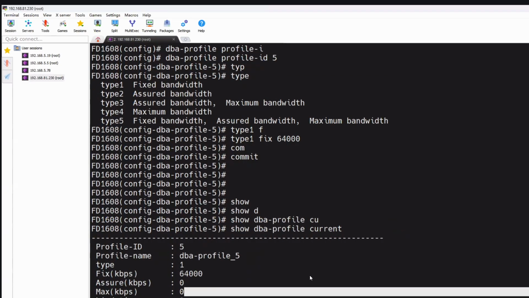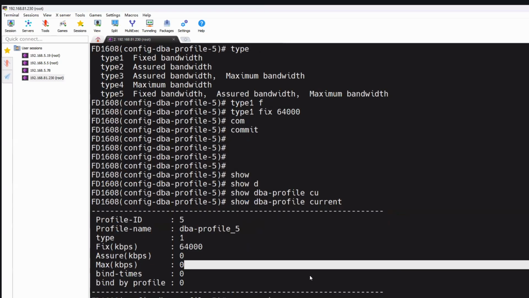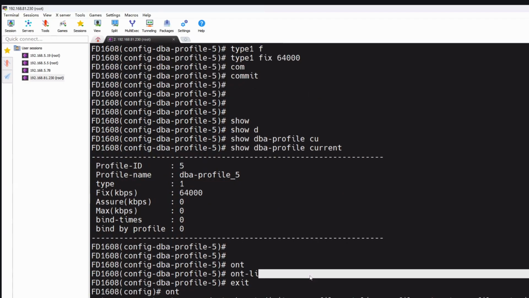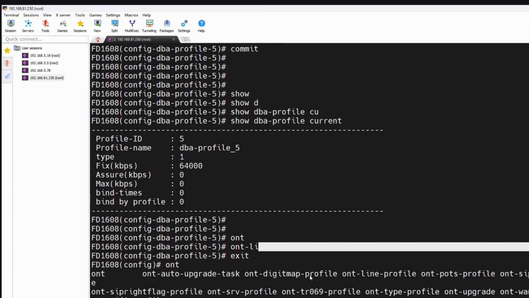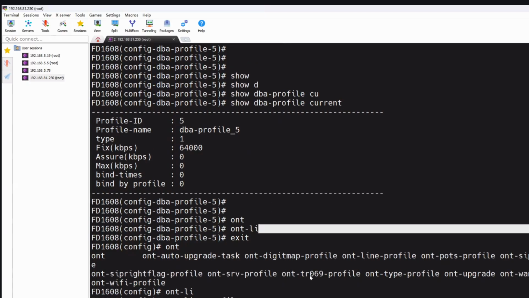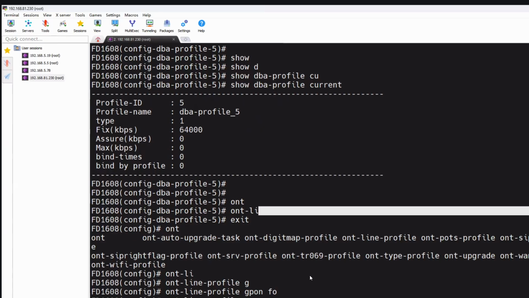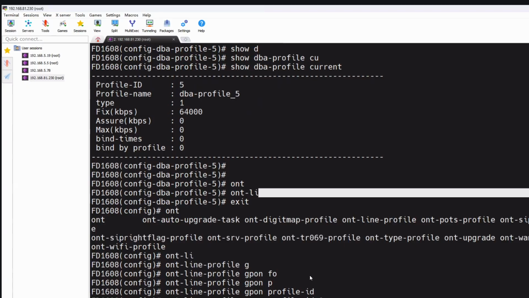DBA is done, and then I'm going to the line profile. Sorry, I need to exit first, because this one is still in the DBA profile. I'm going to the line profile. I'm using the default line profile, DBA profile ID 5.